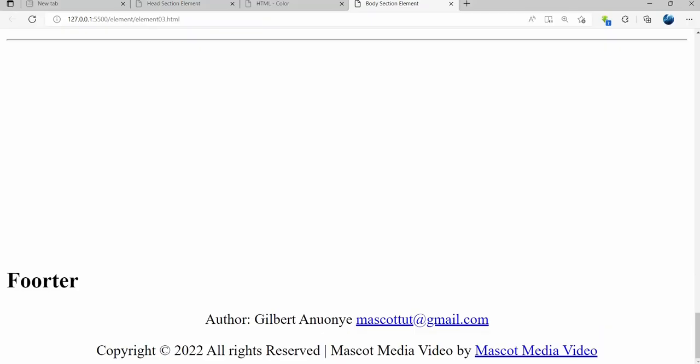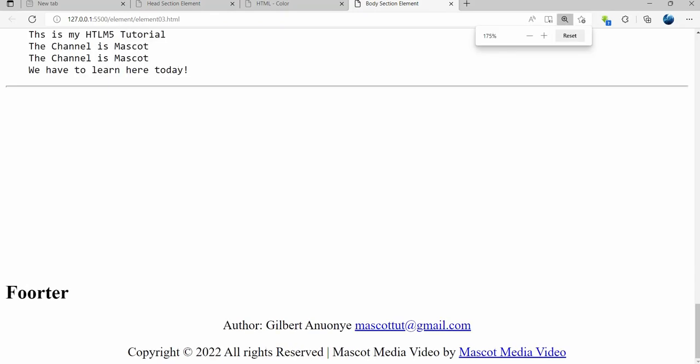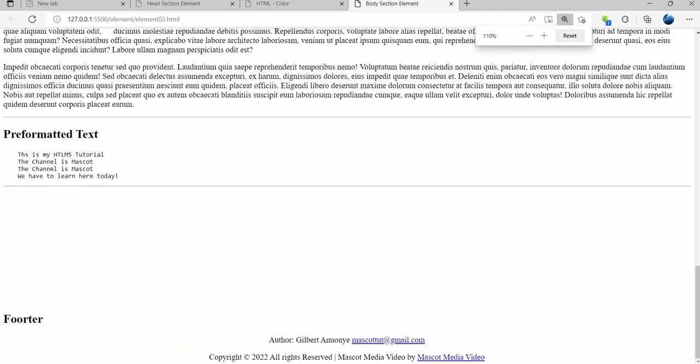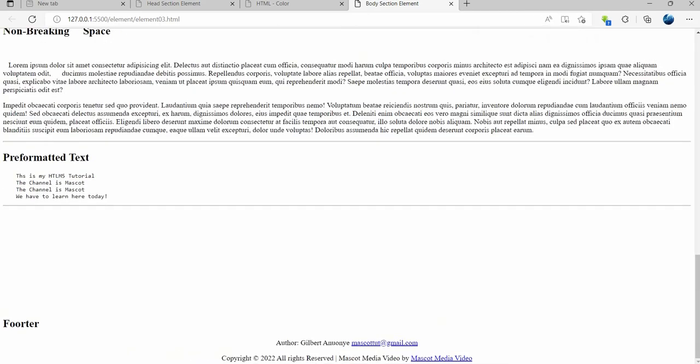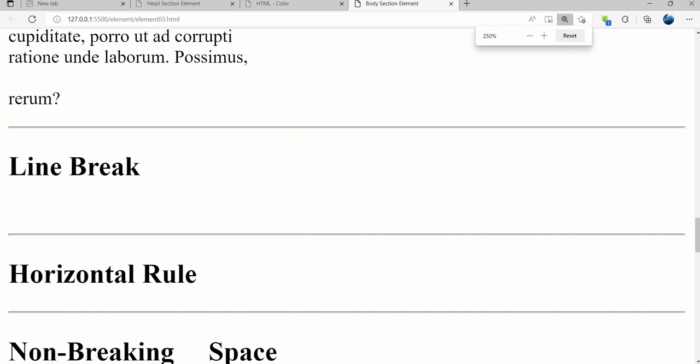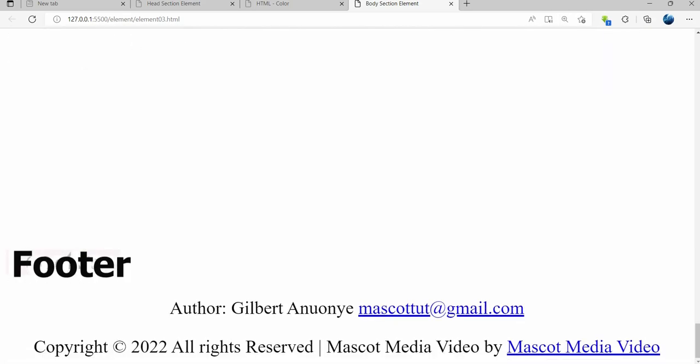So they'll be centered. Don't forget, please, I intentionally enlarged the size of the browser. This is the normal size of the browser. You can see it down there. The author is Gilbert Angonyo. This is the email. This is the copyright. The year. Let me enlarge it again. I decided to enlarge this so that it is easier for users to see when you go through it with your mobile devices. That's why I enlarge the browser. So you have to bear with me. I have to do it for others. If you're not comfortable with it, try to adjust a little so that others can see it.